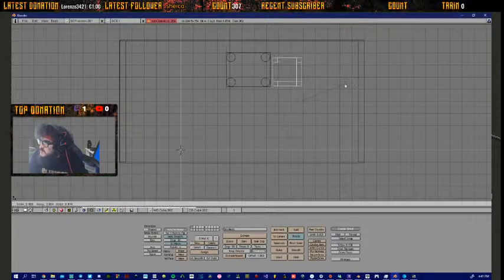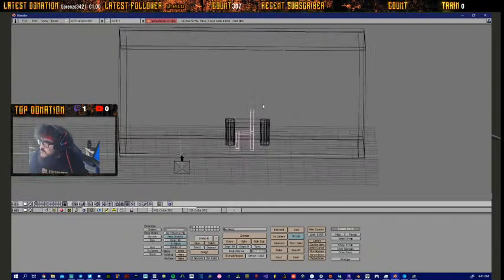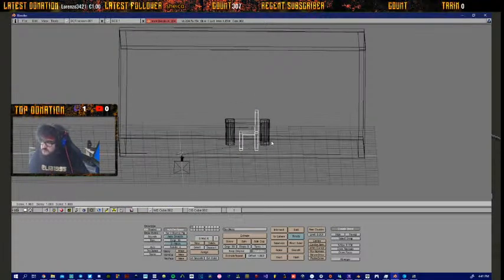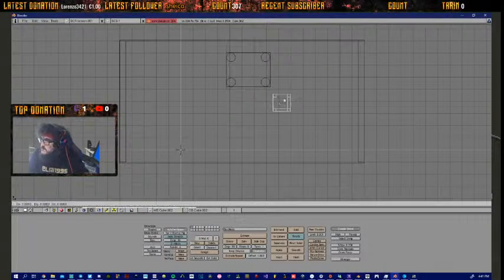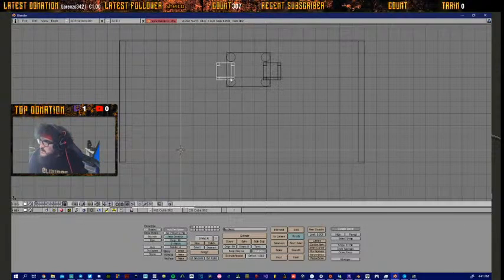I'm gonna scale the shape down a little bit. Maybe like this. And I'm gonna try to duplicate it and rotate it.